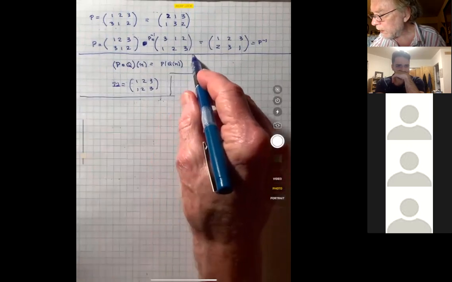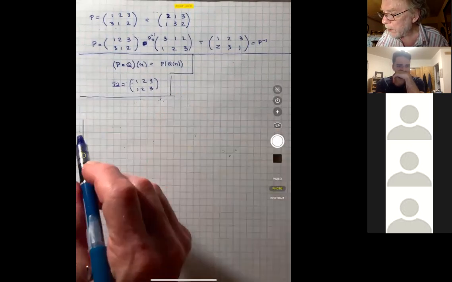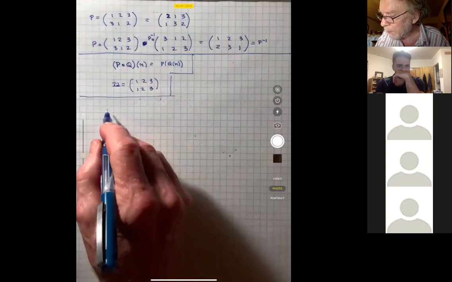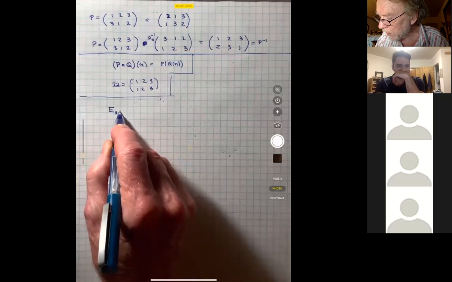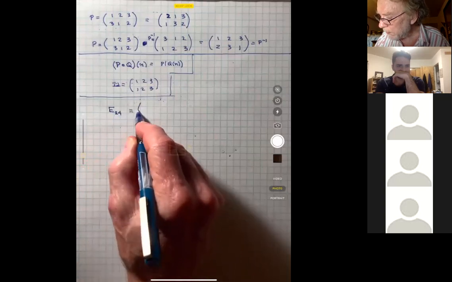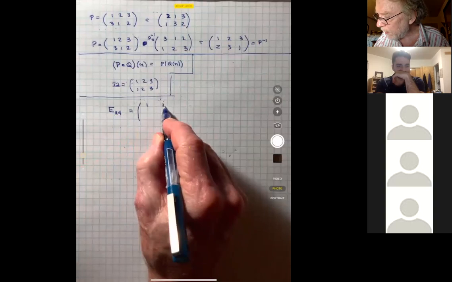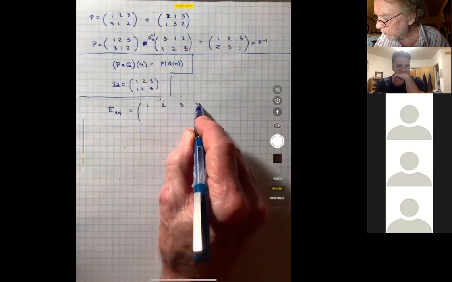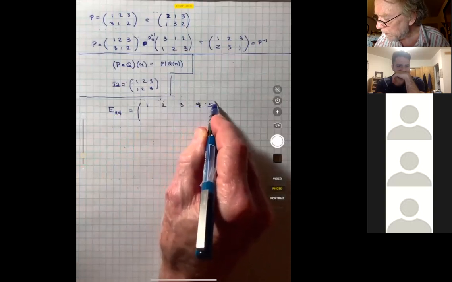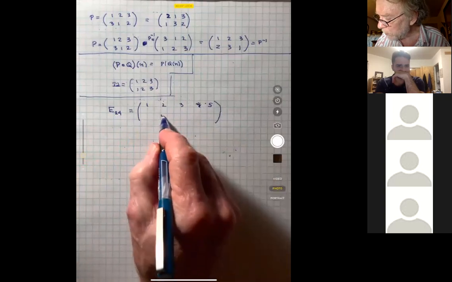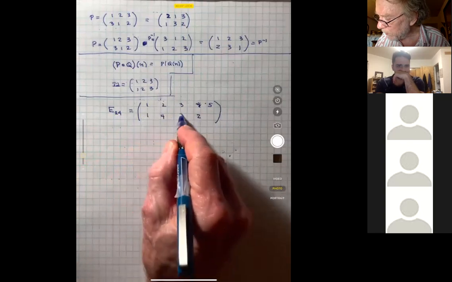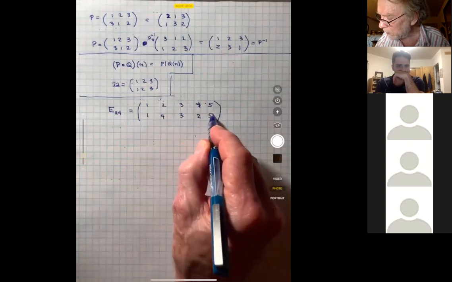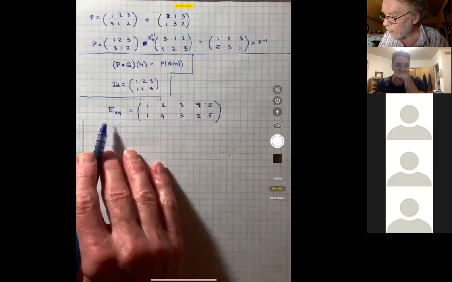Now, let's see a couple other things about permutations. There's a special kind of permutation called an exchange. Let me illustrate an example of this. Let me talk about the exchange E24, and let's suppose we have 5 objects here: 1, 2, 3, 4, 5. What E24 does is it just swaps 2 and 4. I think the notation is clear, and it doesn't do anything to the others. 1, 3, 5 don't change. So this is a long way of writing out E24.